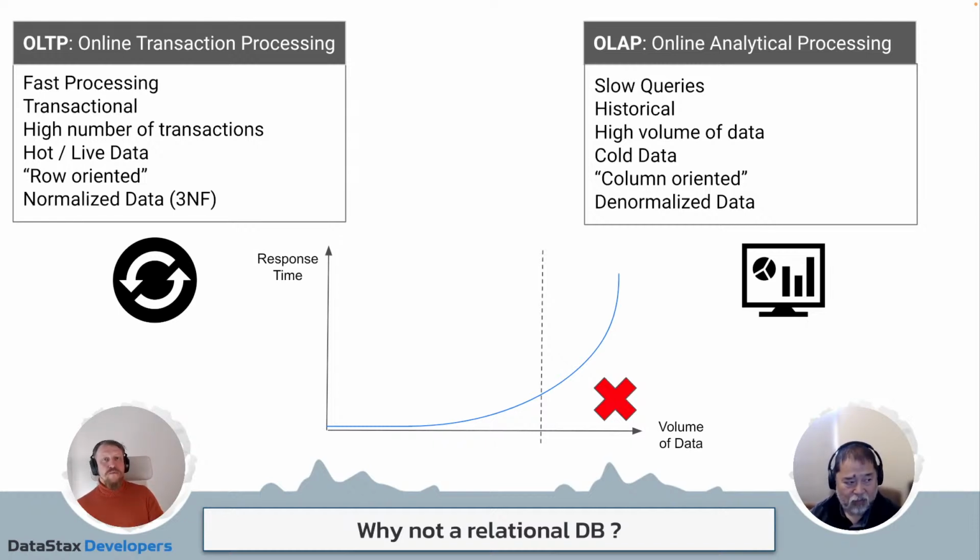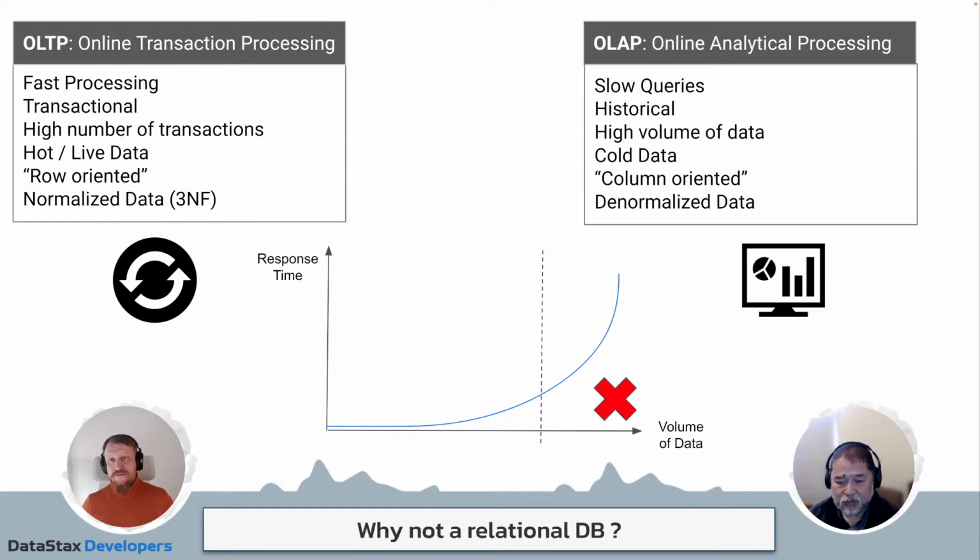OLTP means we need our data fast. Usually it's customer-facing data, so it's the data your client is working with. It has a higher number of transactions, and these transactions have to be executed within a very few milliseconds, or your customers go to your competitor, and everyone is disappointed.